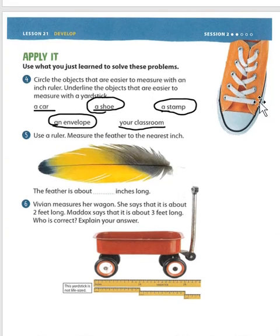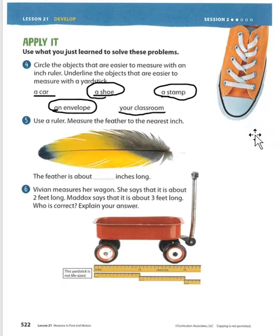Measure the feather to the nearest inch. So, take a second, pause my video, go do it before I tell you the answer. The feather is about how long? It is about 5 inches long. So, you're going to have a 5 there. There you go. The feather is 5 inches long.